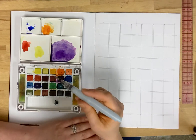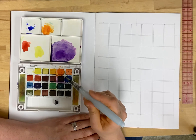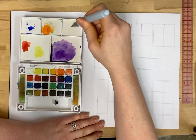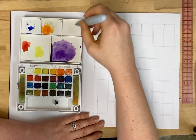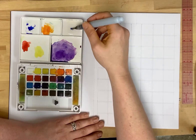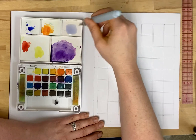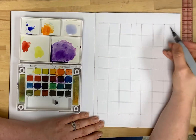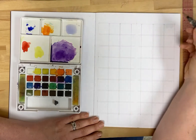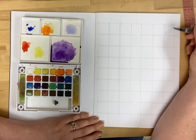Having refilled my brush and realized that I had shot an entire video without the camera actually being on, I am now ready to begin the value scales in watercolor. I'm going to start with just plain old water and add only the tiniest little drop of pigment. I'm using a 147 blue in this Koi palette, starting here at the end — you can see that it's just slightly tinted water. That's going to be my lightest light.